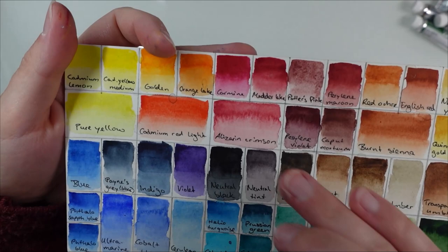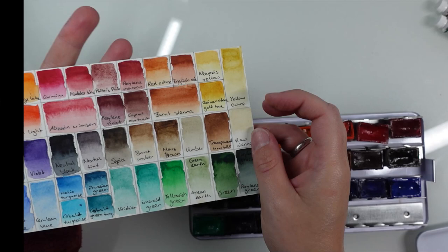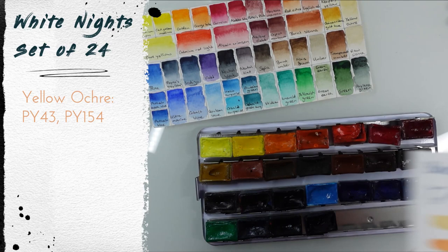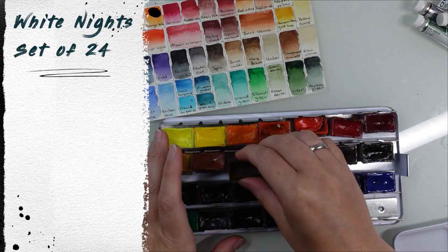The set also includes a lot of earth tones. The yellow ochre is very fine and I like it, but I had great problems with the raw sienna and amber. No matter what I try, I cannot seem to get a very rich, dark color for these. It is almost as if they are resisting the water somehow, which makes me think they might be broken.